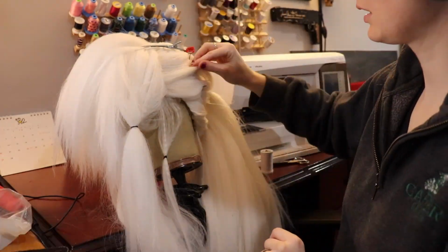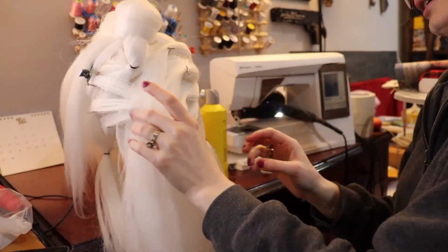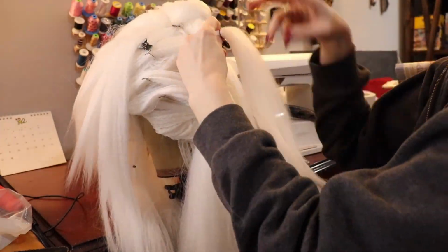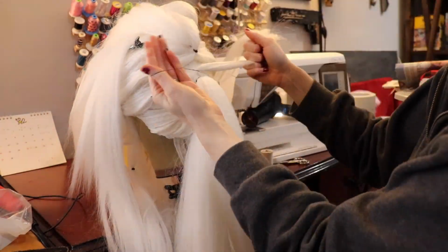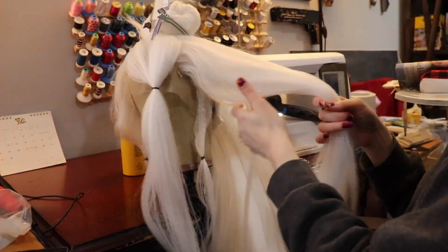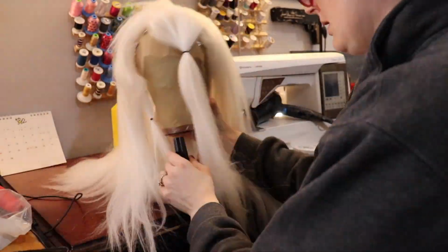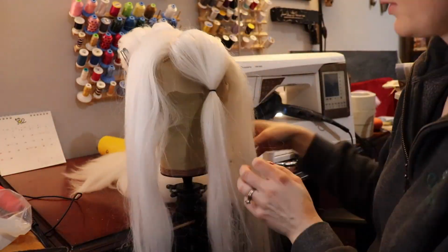This is basically just a rinse and repeat process of moving the sections where I want them to be, making them a little poofy, and then spraying them and then heating them and making sure that they stay where I want them to stay. I'm using pins and clips to keep everything in place while I'm styling, and then making these into little tiny ponies, adding them to the bigger ponytail, until I'm happy with the results of the styling of the front of the wig.